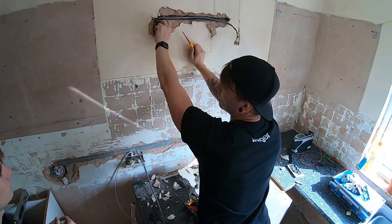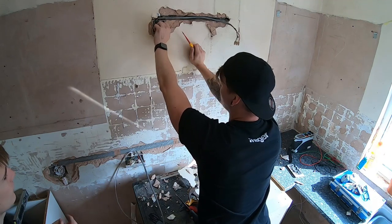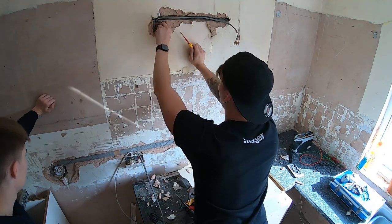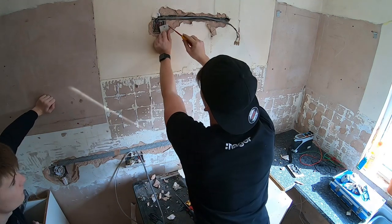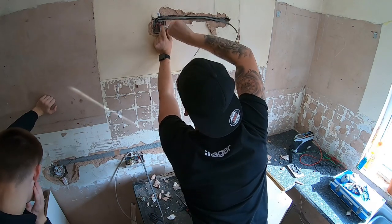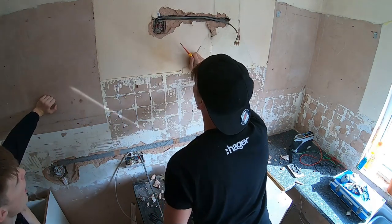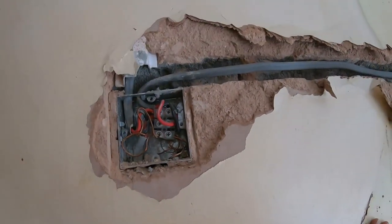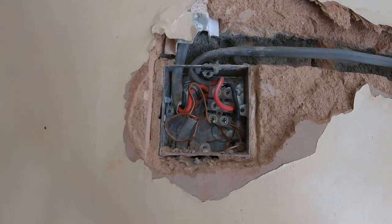And that's why, like I say, it's best, before you start a job, to test it all and figure out what's what. And look at the stuff we found. Junction box in the wall, this. Ring main down there for the utility. Right, what a mess. You guys have a look. So that's what we found.